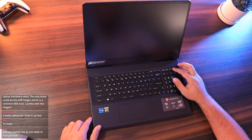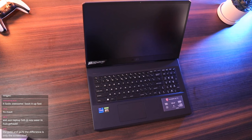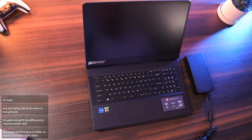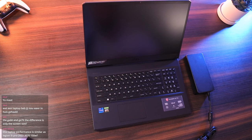So first boot up, and of course, no power. Let's install the power brick. The giant power brickus. There is the cable.